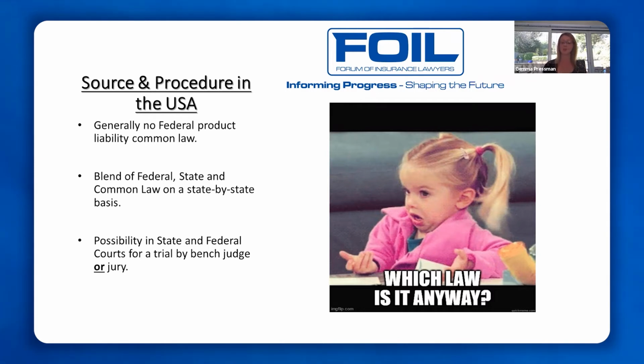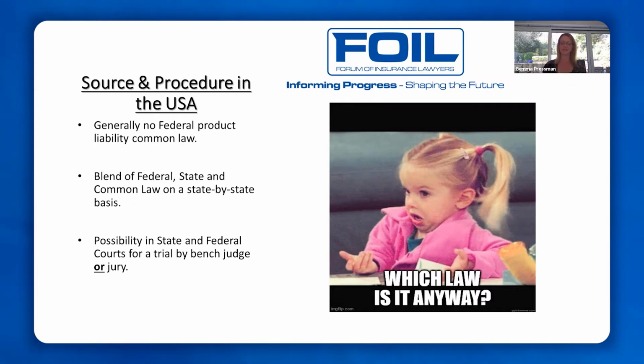There is generally no federal product liability common law. It's viewed as a matter for each state to establish, as it is local law that affects state residents and companies that sell into each state. So it is perhaps unsurprising that against this background, product liability claim outcomes can be fairly unpredictable across the country as a whole. The system is often described as unpredictable and perhaps a bit quirky.